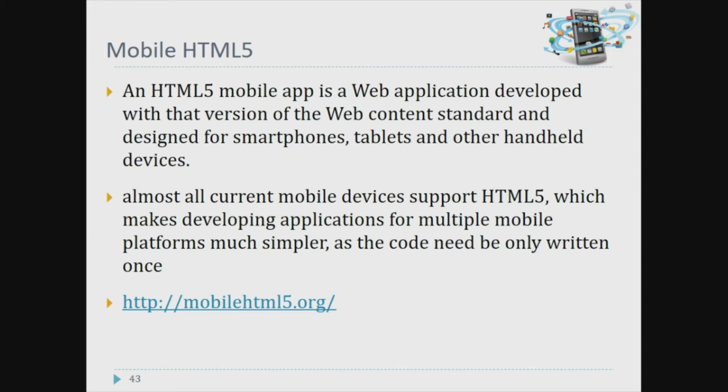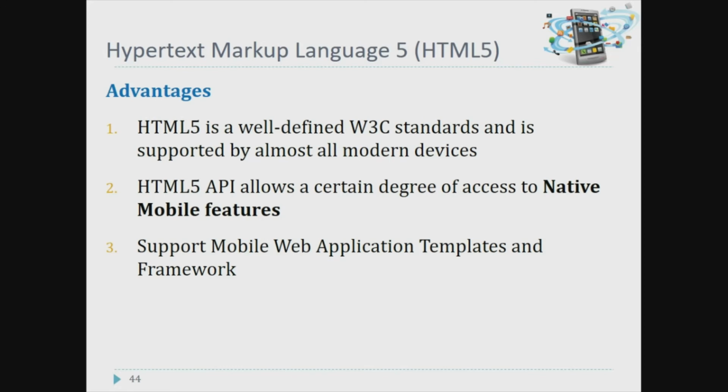Okay, that is the difference between when you want to develop a mobile web application and when you want to develop a mobile application using Android itself or iOS itself. So this one is easier. You code once, write the code once, then you can apply it to multiple device platforms. So for more information, you can go to mobilehtml5.org to explore by yourself.